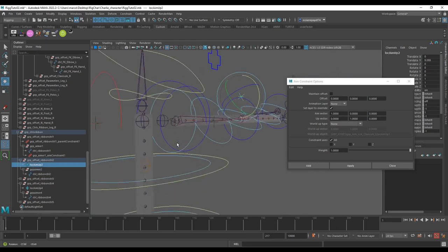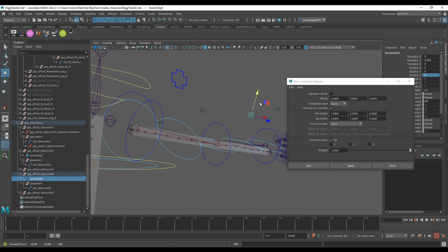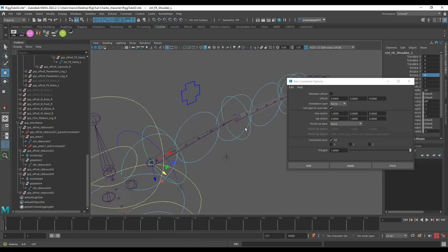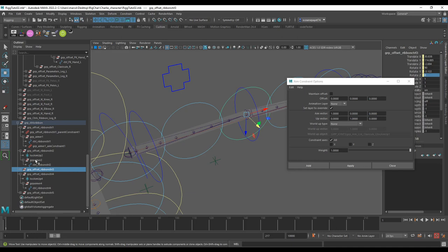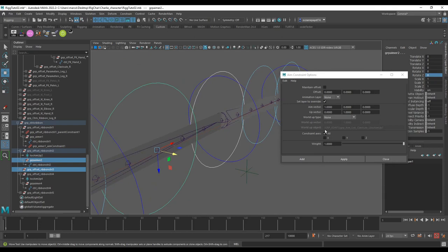But I'm going to use an up vector, because it's easier conceptually to do that with an up vector, because you need to tell the actual constraint to aim in a certain direction. So yeah, I'm going to do that. Okay, so now I'm going to choose the one that is going to aim. So first I choose this one and this one. I'm going to verify all the axes. So here I'm aiming towards the x positive, and the up vector is at y.